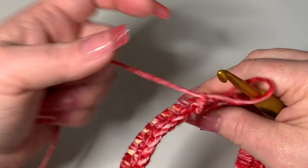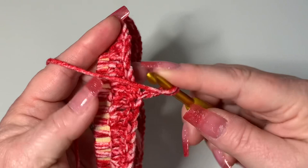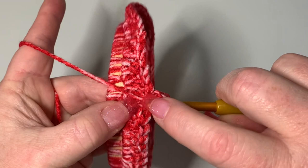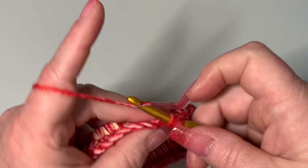So after you chain that two, we're going to yarn over. You're gonna go looking in the back loop here. You're gonna find this stitch right here behind. So right here you see these V stitches, that's where you would normally work under, but you're going to actually be looking at the back of the work, and it might actually help to turn it on its side. And then you're going to go right into here, okay? And like I said, these aren't necessarily easy to work into, but you're going to put your hook right into there, and then you're going to pull up, and you're only going to go through two loops, just like that.